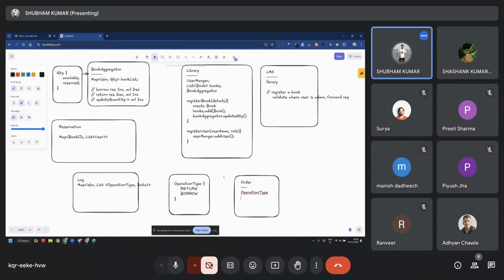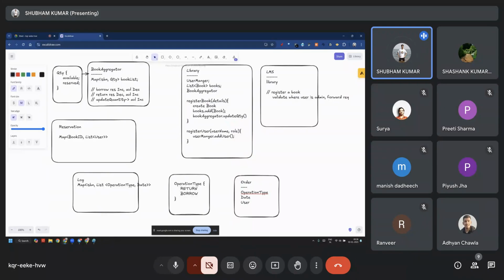Which one? This log operation. Yeah, so let's say operation type, and then at what time this operation is happening and who is performing that operation.